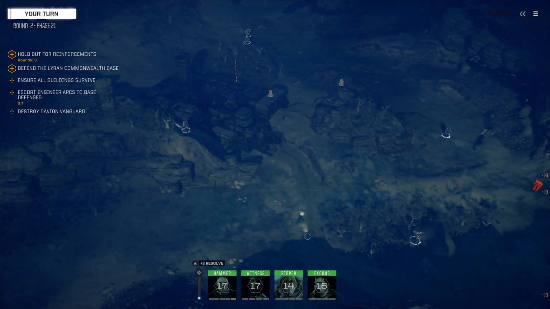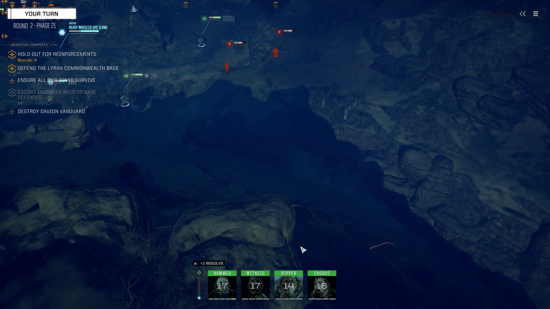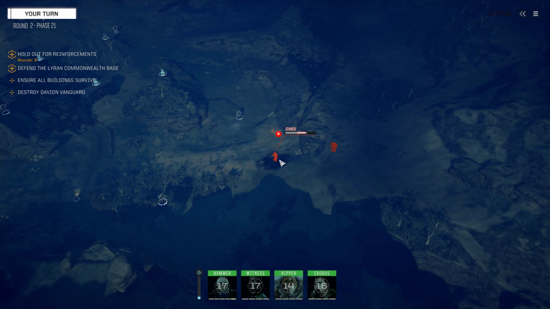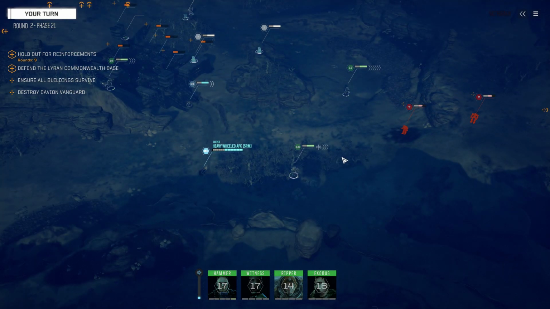And who gets to move first? It is, of course, our allies who will turn on the turrets. Hi. We're about to have some fun. Jenner already under fire, getting blasted by some missiles. Doesn't look like any connections. That's rather disappointing. Oh, and he broke his LRM. Guys, stop hot-loading your weapons. It's not safe for you. You're going to destroy them if you keep this up.